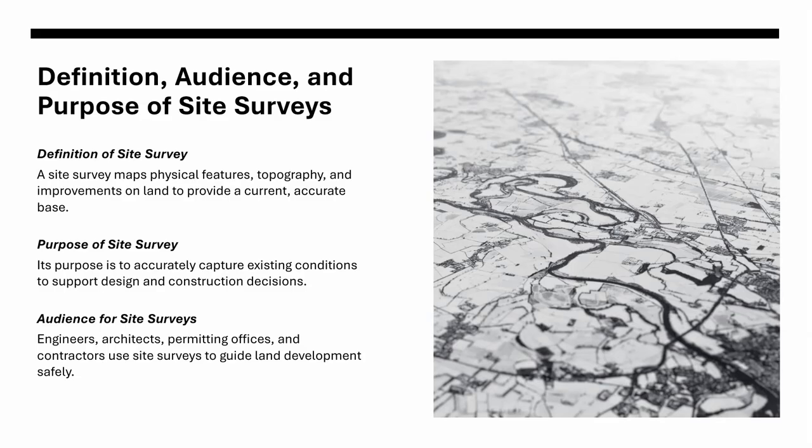edges lie. Sometimes the audience is a city or a county permitting office that requires a current site survey before approving development plans. Other times, the audience may be a contractor who needs the survey for staking and layout. The key is that the audience is forward looking. They're trying to change the land, and they need the drafter's drawing to be the truth upon which they can safely build.